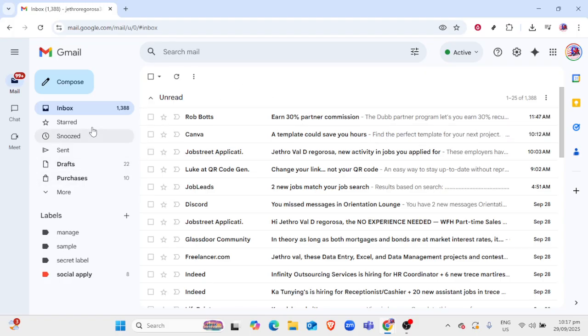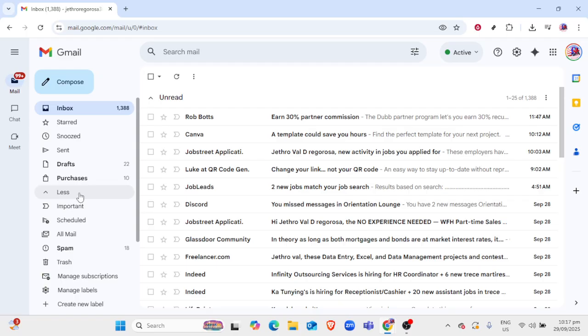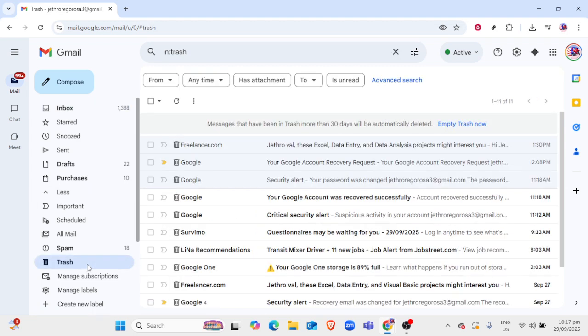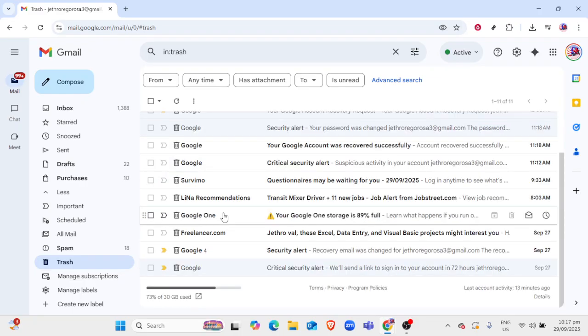Now that you're in the trash section, take a moment to scan through the emails that are there. Although we're going to delete everything at once, it's still a good idea to see if there are any messages you might want to keep or restore. If there are any, move them back to your inbox or to another folder of your choice. Remember, once we perform this action, it will be difficult to recover any accidentally deleted emails.